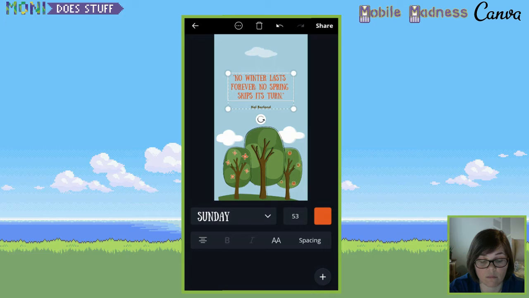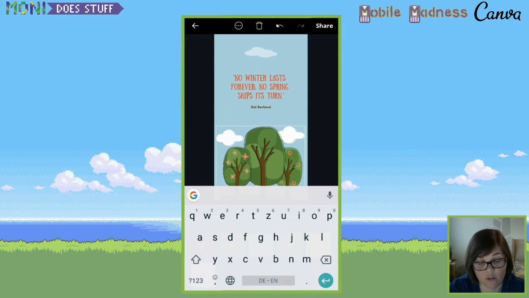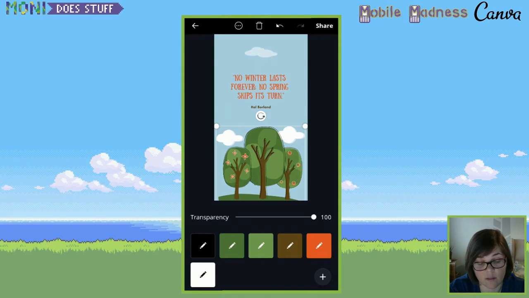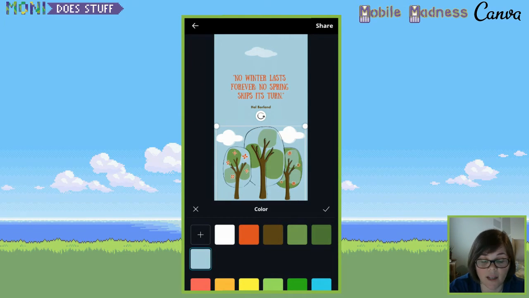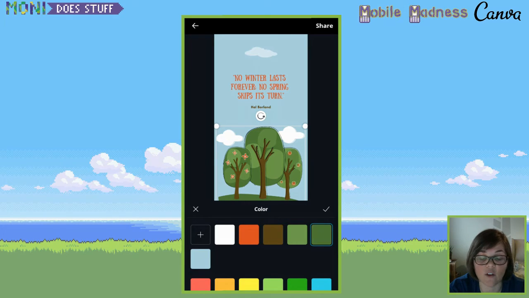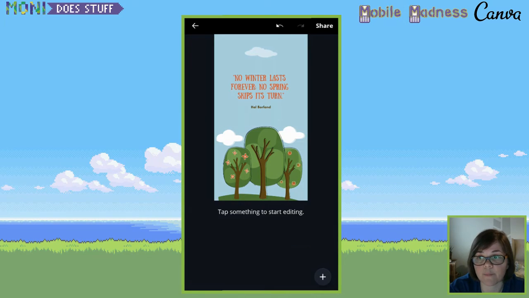Oh, look, you can change the colors of the trees. That's a bit stupid, right? I mean, seriously, it's a tree. A tree's green. Anyway, with your story, you can create a few different types of stories for your Instagram stories if you not only want to use the inbuilt text type things, as I mentioned before.